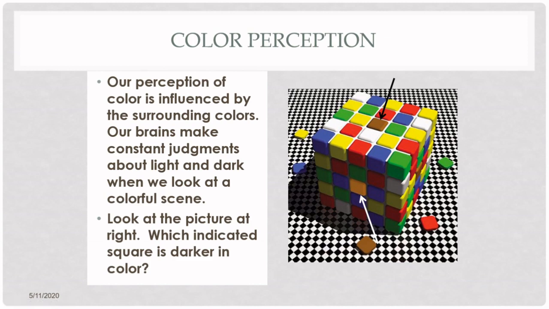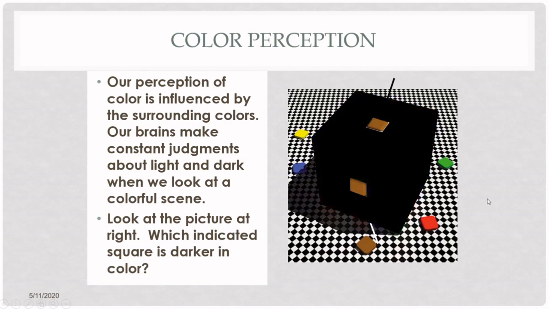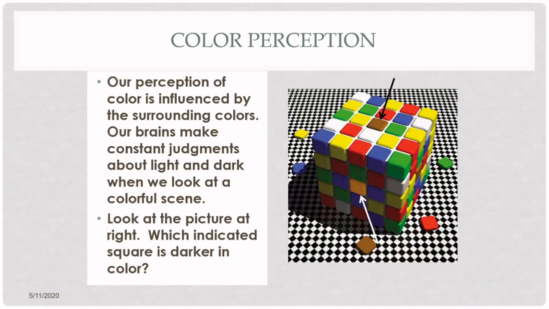Now, if you're like most people, you'd probably say that the tile on the side appears to be lighter in color and the tile on the top appears to be darker in color. But now I'm going to put a black mask over everything but those 2 tiles. And as it turns out, they're actually the exact same color. They're the same shade. When I take the mask away, the illusion reappears. That's why I love this illusion. It works even if you know it's an illusion.